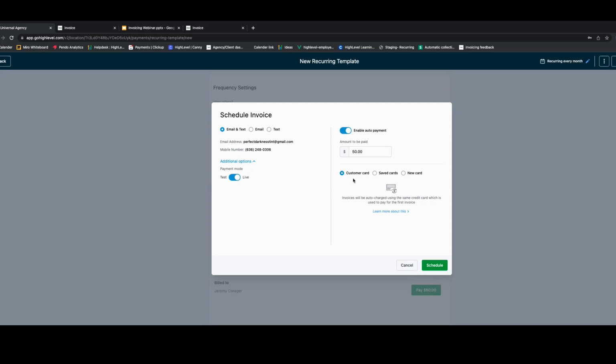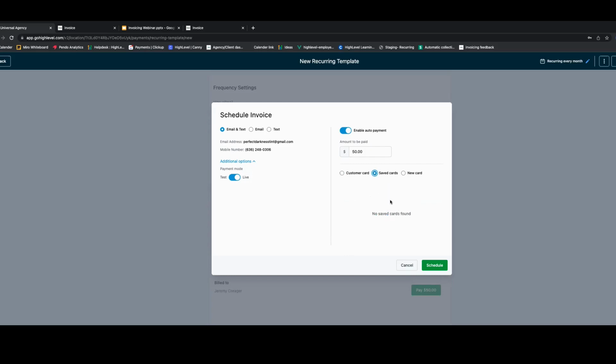Jeremy can pay via another card, and the same card would be used again for the subsequent transactions. So this gives you a lot of flexibility to leave it up to the end customer. Whichever card they want to choose, they can choose, and the same card you have on file, and now you start charging the same card for every instance of invoice that you create. So this is the kind of option that customer card gives you in there.